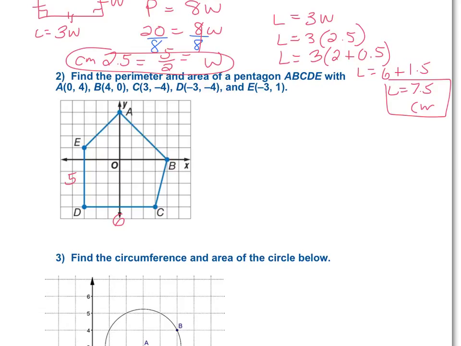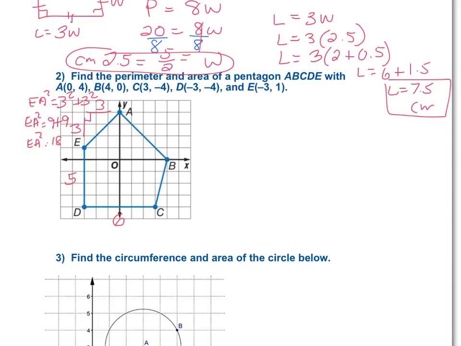Now I have to do a little bit of work to find the segment lengths EA, AB, and BC. So let's go ahead and imagine our right triangle here where EA is going to be the hypotenuse. So I have 1, 2, 3 units here and 3 units here. So EA, I'm going to put this over here. EA is going to basically be C. C squared equals A squared plus B squared. So EA squared is going to be 3 squared plus 3 squared. EA squared is going to equal 9 plus 9. EA squared is going to equal 18.